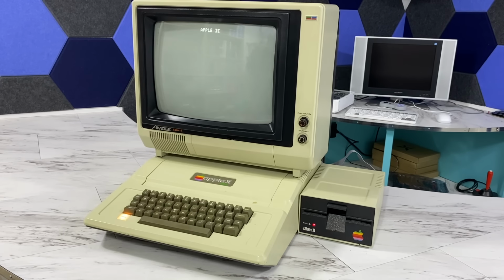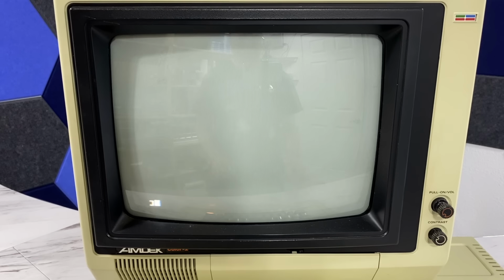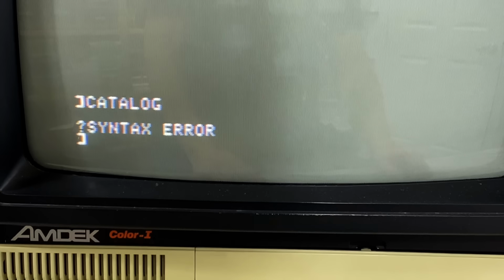So at this point you have 2 options. One option is to press Control Reset, which will abort the boot process and you can return to BASIC. The trouble is, since you didn't load any sort of DOS, you can't actually use any disk commands. As you can see, they just return a syntax error. So what you need is a bootable disk.